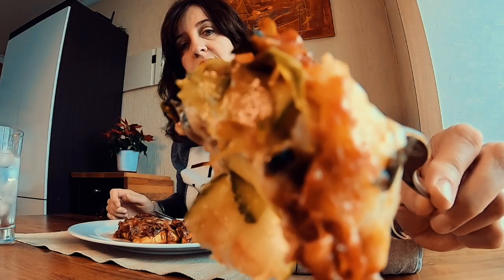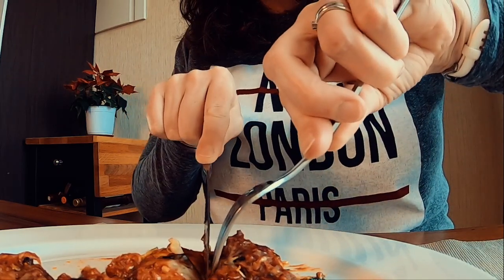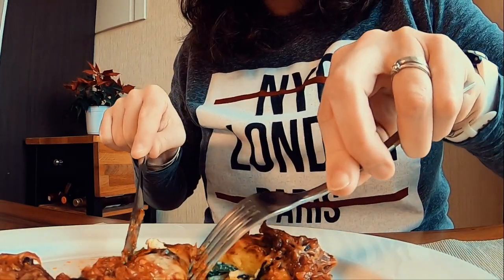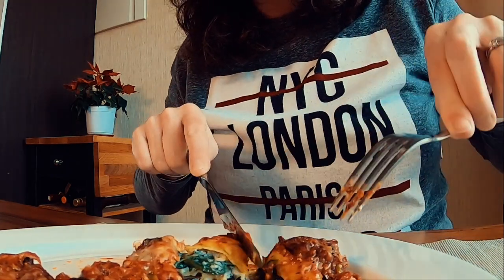We have the tomato, the cream cheese, the spinach. You'd think you were eating pasta, but you're not — you're eating vegetable. A lot of recipes online will use tomato sauce, but I highly recommend you use dried tomatoes. It has a stronger flavour, and I think it complements the cheese and the spinach with the garlic a lot better than just a plain tomato sauce. If you cut in, you can see the cream cheese with the spinach.